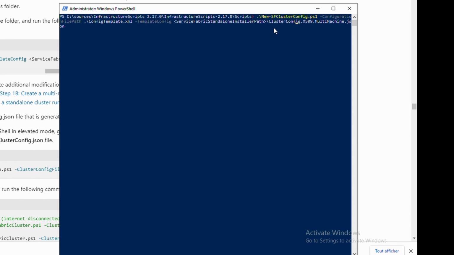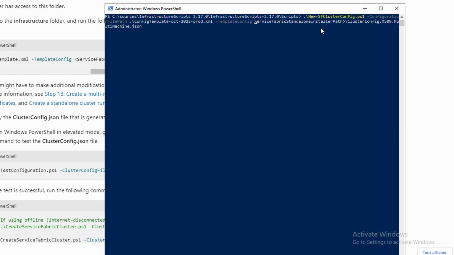I need to edit this one because here my config template has this file name, and the configuration JSON file is located on my folder.